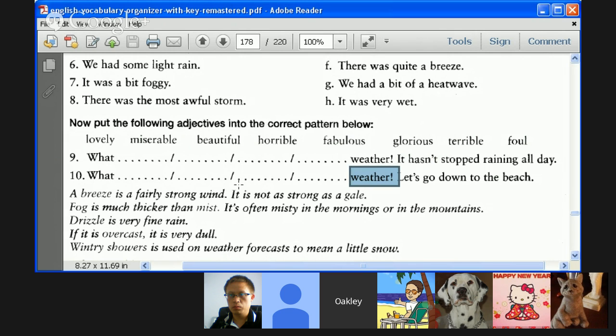That's very, very common. Actually, that's probably a lot more common than actually using weather in the sentence. What a beautiful day. It's a beautiful day, isn't it? Yes, it's a glorious day. Let's go to the beach. That's actually very common.